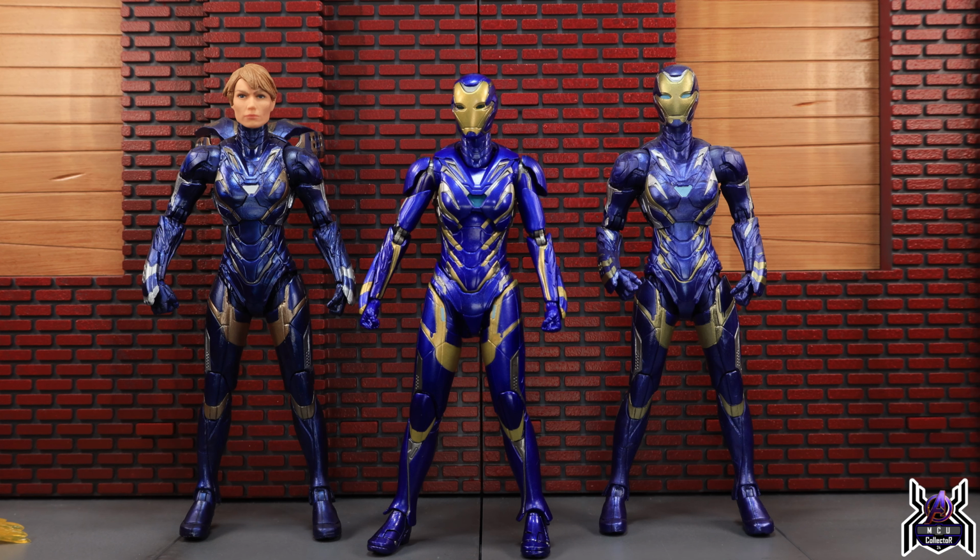So for here, I don't want to say which one's going to win or not. It's just going to depend on what you're looking to do. If you just need one to stand there in your collection, and if it's primarily Marvel Legends, then Marvel Legends is definitely the way to go. But if you're looking for a super articulated Rescue figure, the Mafex is going to be the more articulated of the bunch. Even with the flaws in the legs, it still has a lot more articulation than the Marvel Legends.